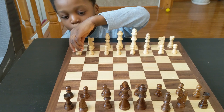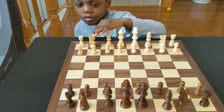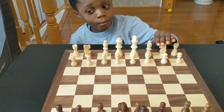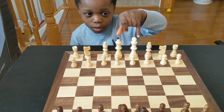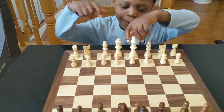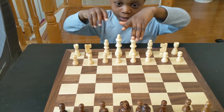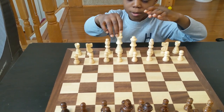Okay. So this is the pawn. This is the knight. There's two knights in the game. Two bishops. Those are the bishops. This is the queen. Oh, I have to change this thing. That's the queen. You see how the knight's colors work. And the king. The most important piece.